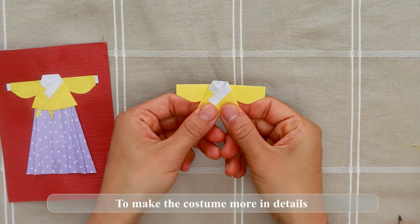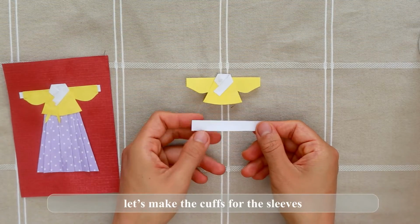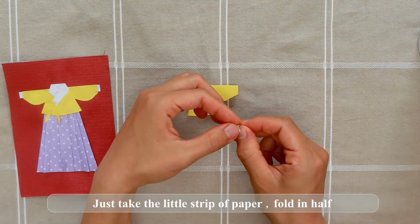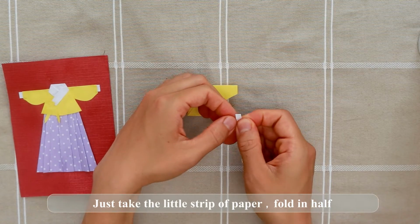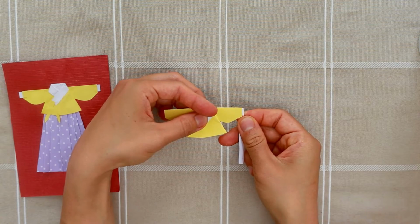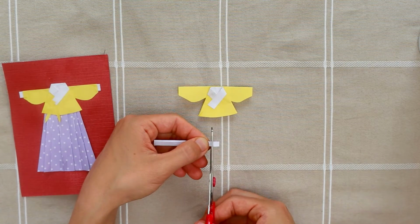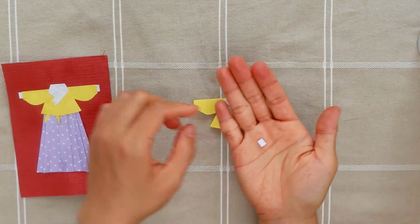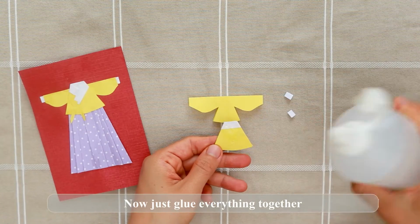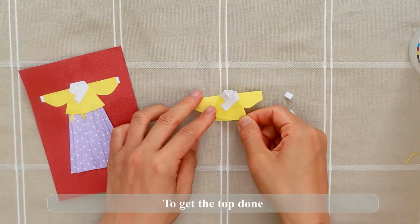To make the costume more detailed, let's make the cuffs for the sleeves. Just take the little strip of paper, fold in half, measure the width and then cut it off. You need two of them. Now just glue everything together to get the top done.